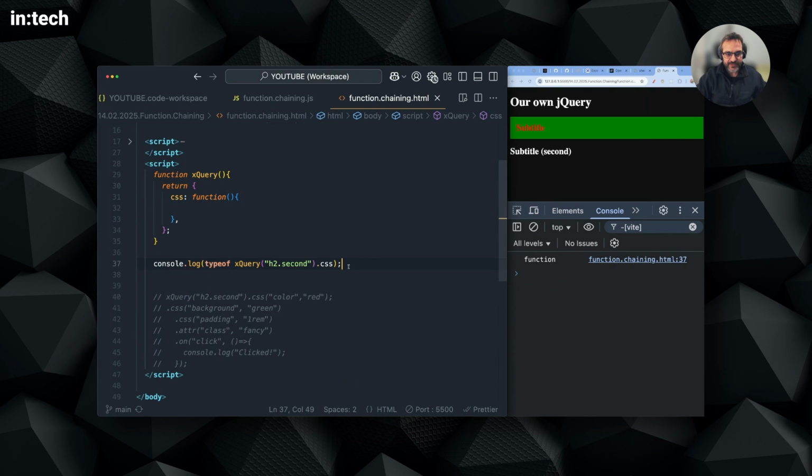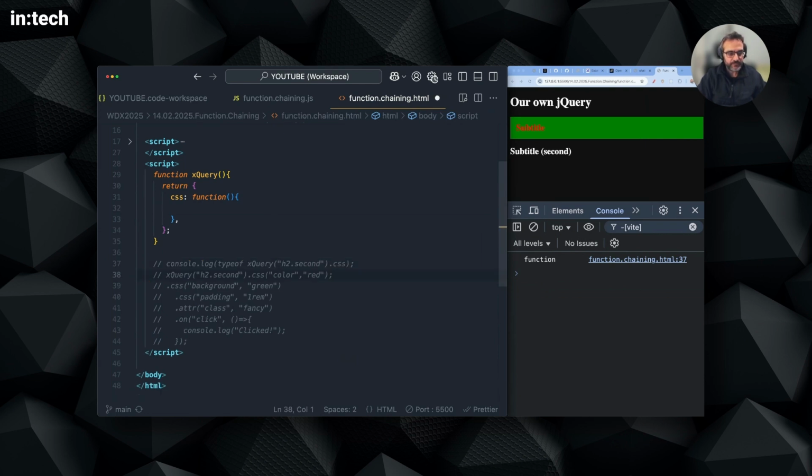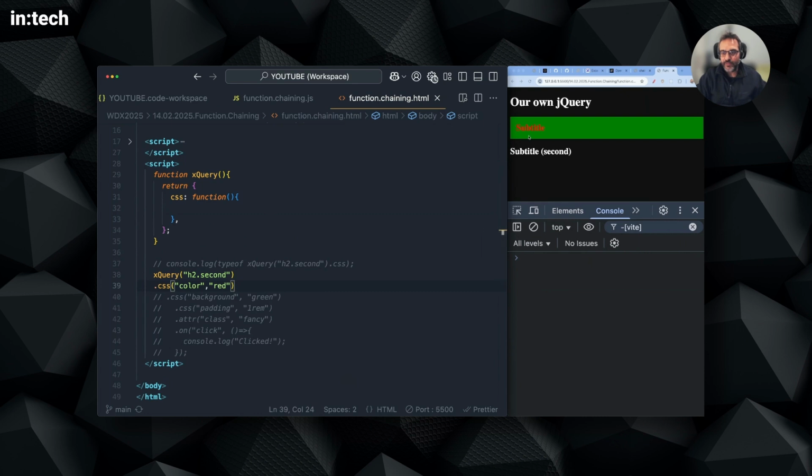And once I get past this debugging step, I now can uncomment this. So now all the errors are gone. I will move this on the second line. But the problem is that I don't see anything happening on the right here. So the code runs, there are no errors, but nothing happens on this second H2. So let me see how I can fix it.